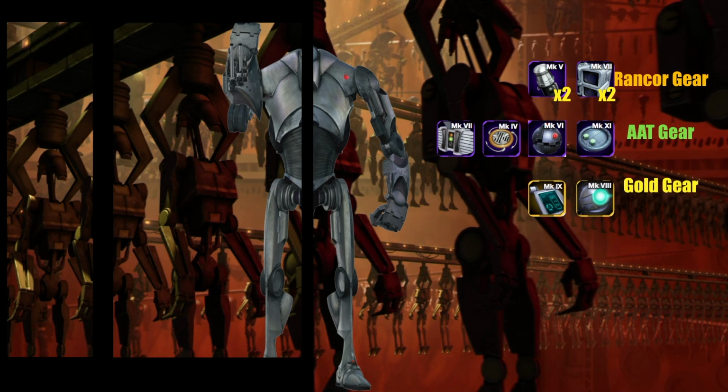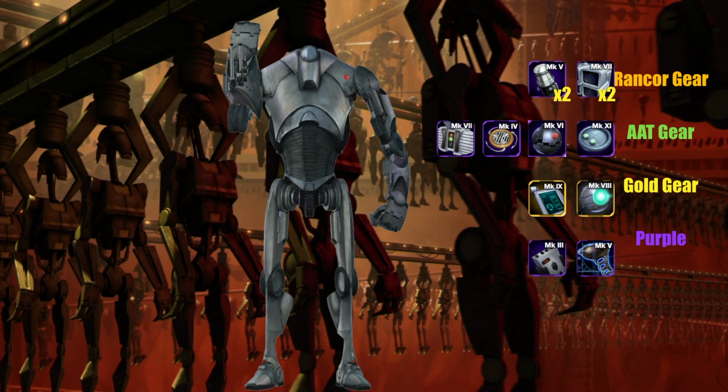He's a little above average for the Rancor raid gear, needing 4 pieces. He needs a lot of AAT raid gear to even get to gear 11 from gear 10. Gold pieces, he's pretty much right on average, needing 2 separate gold pieces. And when you subtract all the purple gear that he needs from the Rancor as well as the AAT, he doesn't need too much normal purple gear. He's going to need a 150 Mark III Carbantes, 100 Mark V stun guns, and nothing too serious beyond that, but he just needs a lot of raid gear.